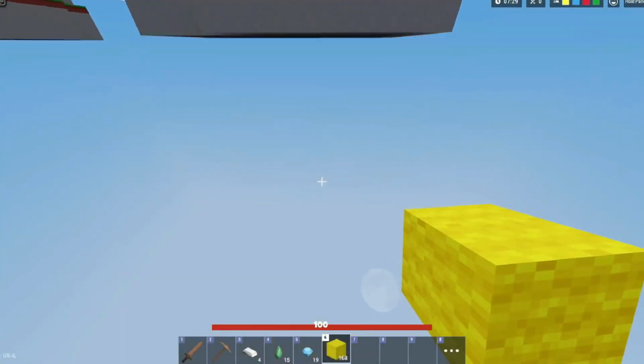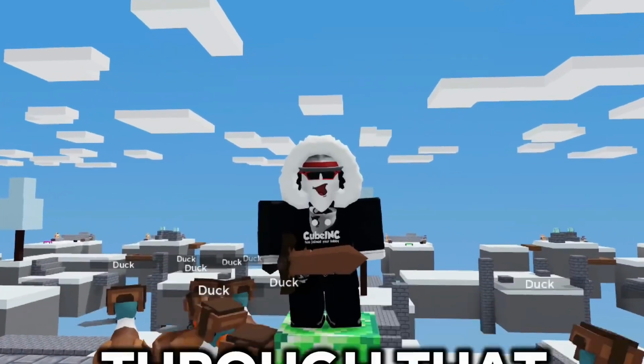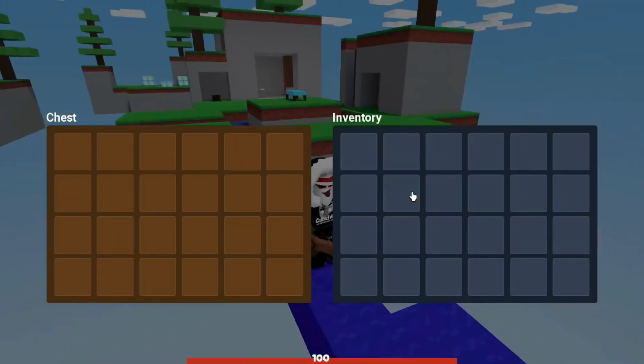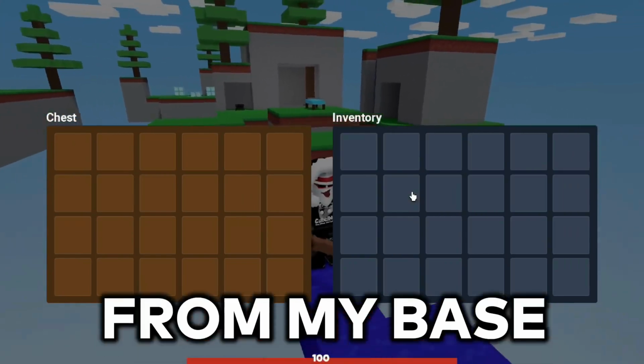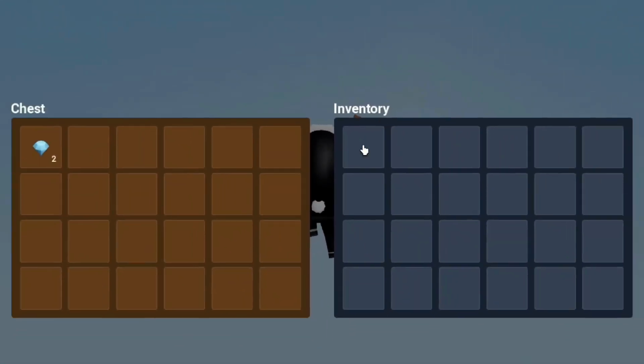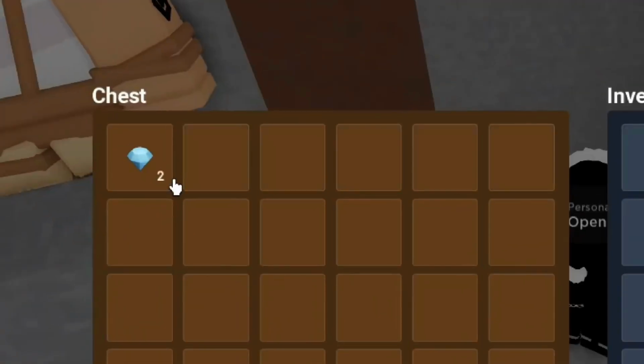Dying with a lot of loot can be really annoying, and I'm sure all of you have been through that. But there's a simple solution. Open up the personal chest and walk away. As you can see, I'm literally a mile away from my base, and I can still put stuff in the chest. Go around and collect a bunch of stuff like diamonds and emeralds. If you fall off, you can quickly put them in the chest, and you'll keep the items after you die.